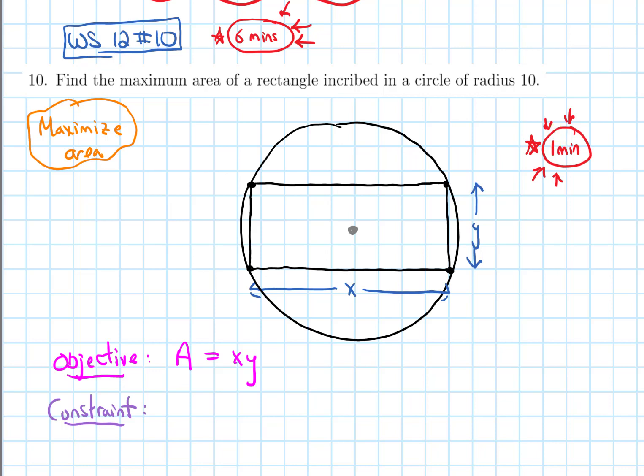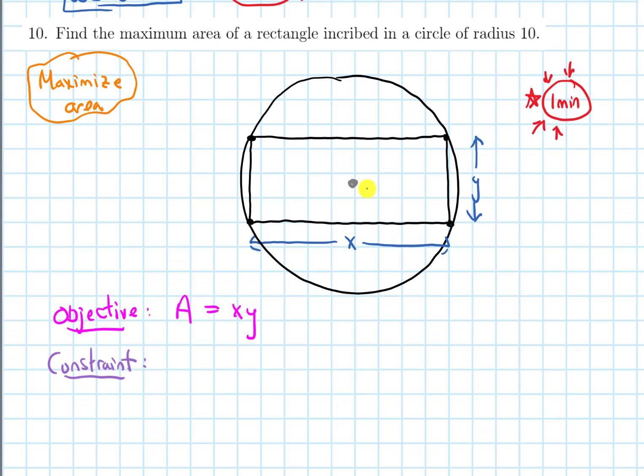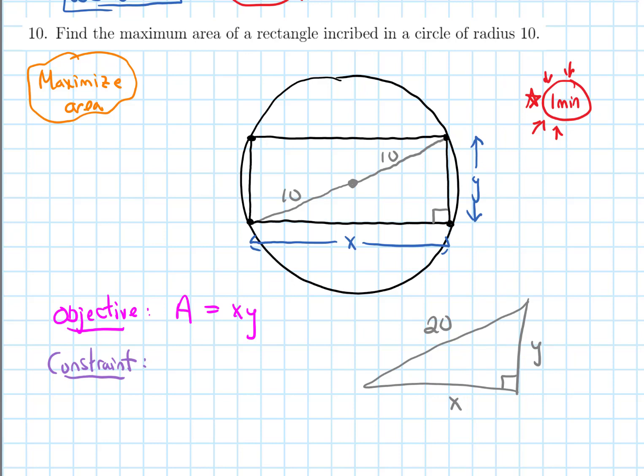Alrighty, let's talk about it together now. The nicest way to draw it is to draw it to this corner, because I know that length is 10. And if I keep extending it all the way this way, I form this diameter, and that's 10 more. And this is a right angle, so we get this nice right triangle, where this is 20, the diameter. This is x, this is y, and now, because it's a right triangle, we can use the Pythagorean theorem, which gives us x squared plus y squared equals 20 squared. We got this other equation. Drawing that diagonal line was really essential here.